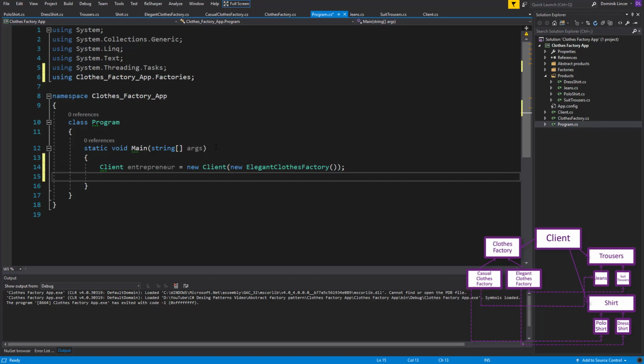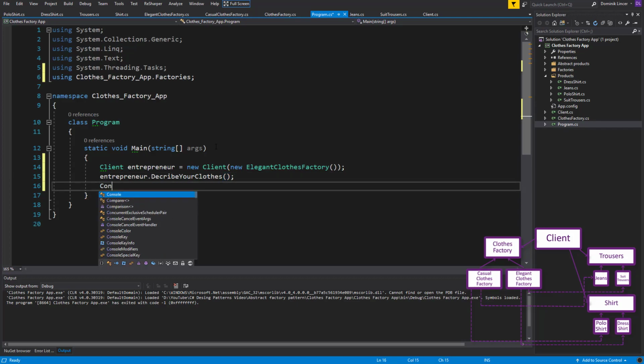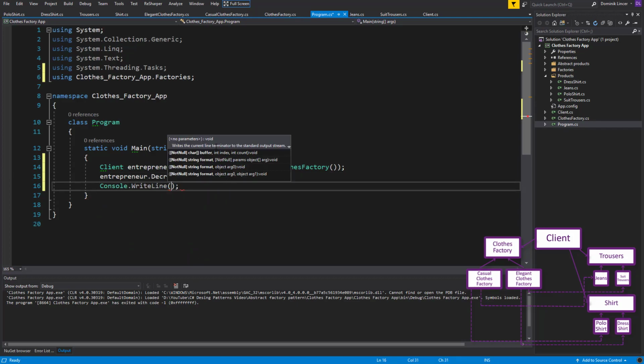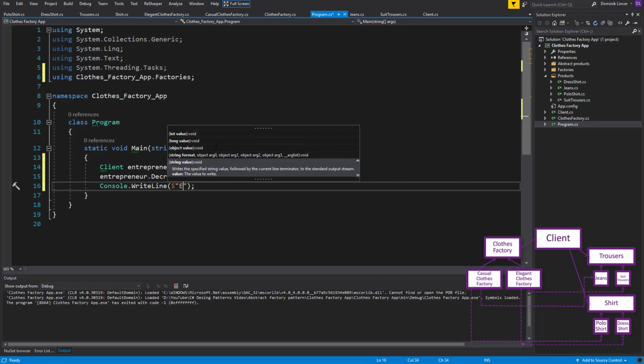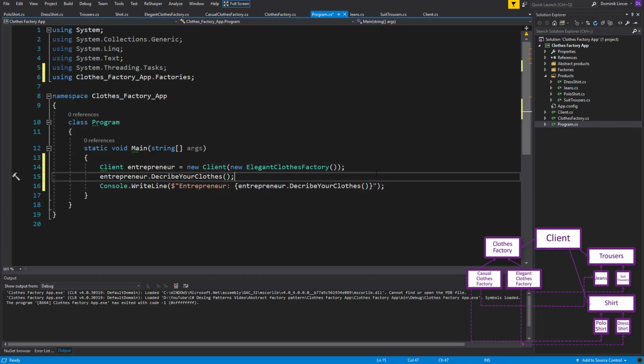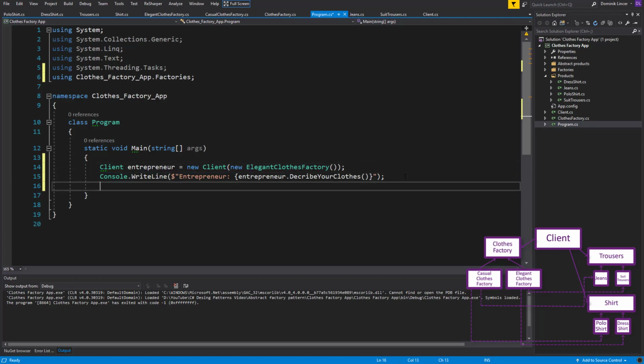So now we can call the method describe your clothes, and to make the output clear, let's write entrepreneur plus entrepreneur dot describe your clothes. Oh, I've already called this method twice. We don't need it here because it returns a string.